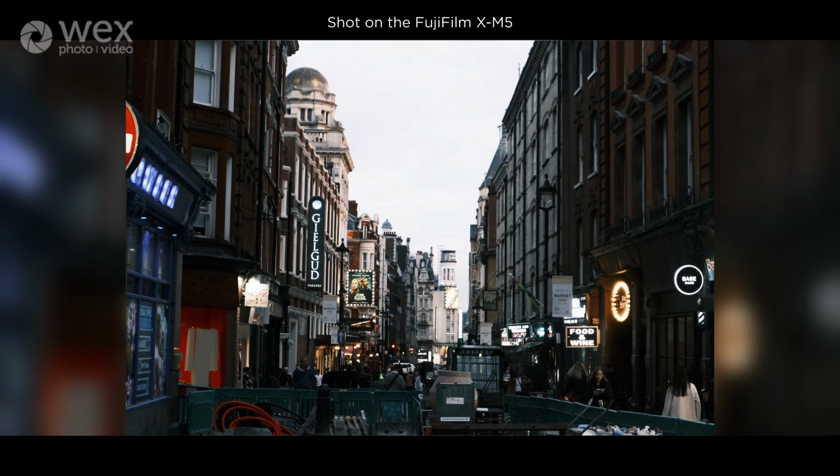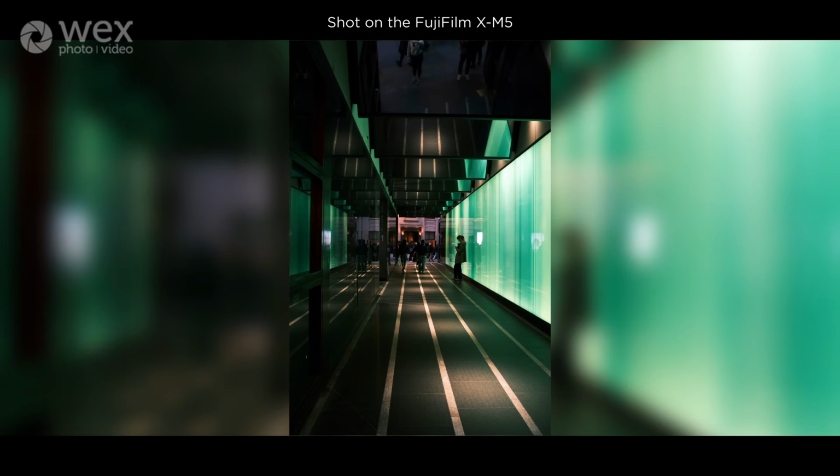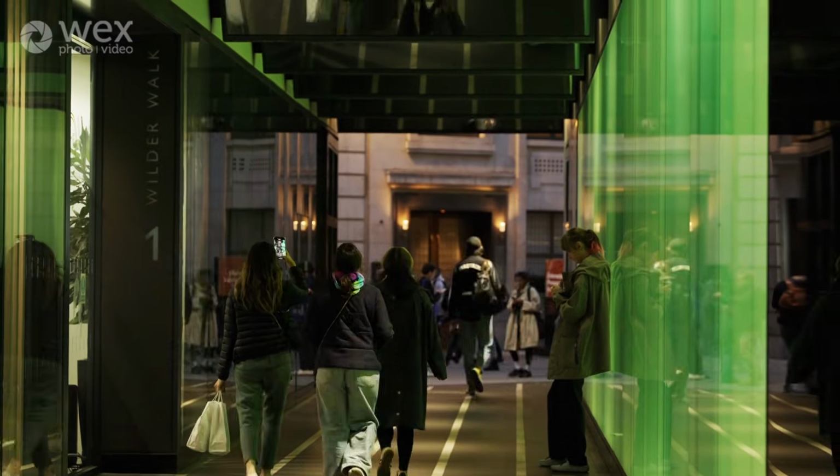So on the screen what you're seeing is classic, which is the one I talked about earlier, and then you've also got options like vivid, and if you're shooting somewhere like Piccadilly Circus or somewhere touristy, something like vivid film is stunning and it gives you a really nice look without really having to touch up or edit them at all.